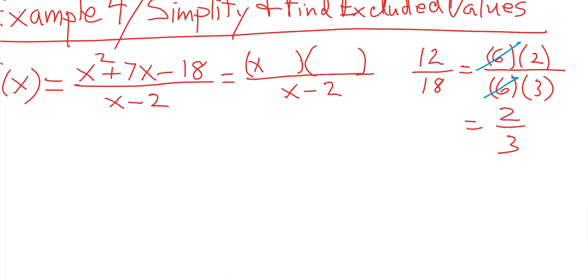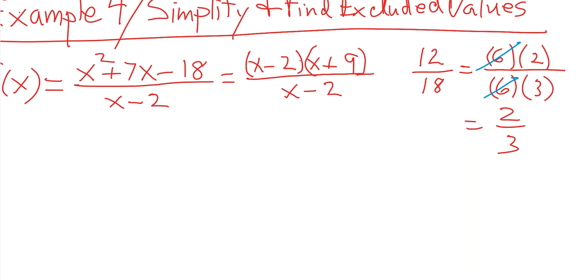I think you can all see that x times x gives x squared. And factors of 18, 2 and 9. The difference between 2 and 9 is 7, isn't it? So we can put 2 right here, and we can put 9 right here. And it's positive 7. Therefore, the larger of the two should take the positive sign. So we'll put plus right here, and we'll put minus right here. Now you look at that. We have x minus 2 times x plus 9 all over x minus 2. And of course, you would be right to say that these x minus 2 factors cancel out.